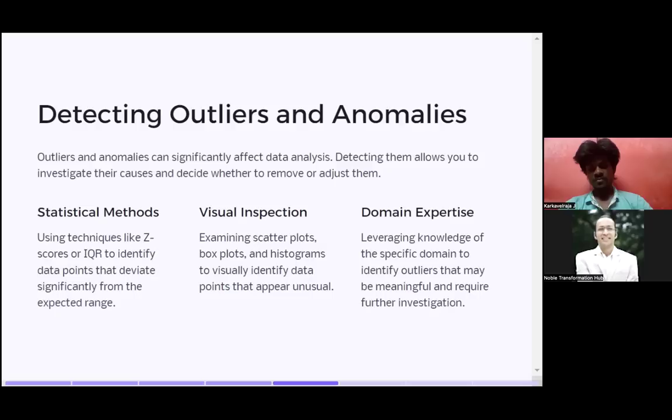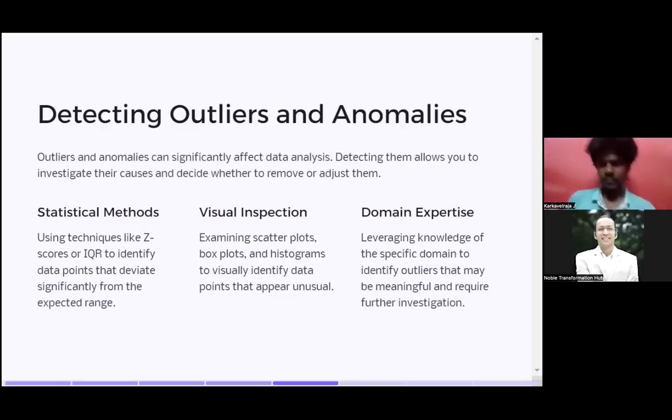Outliers and anomalies can significantly affect data analysis. Detecting them allows us to investigate their causes and decide whether to remove them or adjust them accordingly. So we have to do detection of outliers and anomalies.